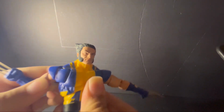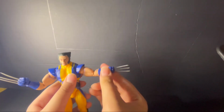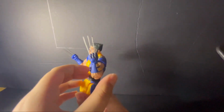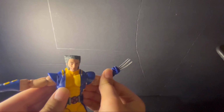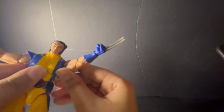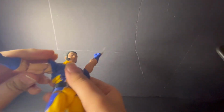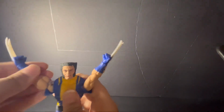Some really nice articulation, moves very smoothly. I really like it. The claw on this hand, though, is very loose, so let me just put it back in and fix it. Yeah, and again, double jointed elbows, which is pretty nice. The butterfly joint helps him move his shoulder, including his arm back and front a little bit. Pretty good articulation on the arms. So far, I'm pretty happy with this guy.